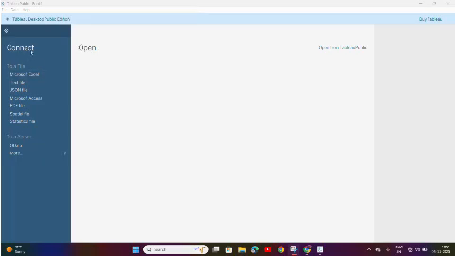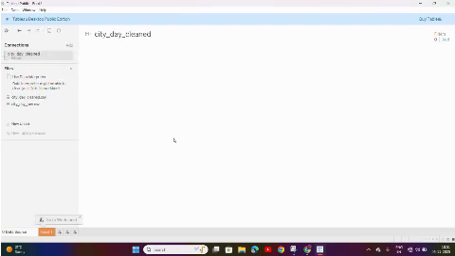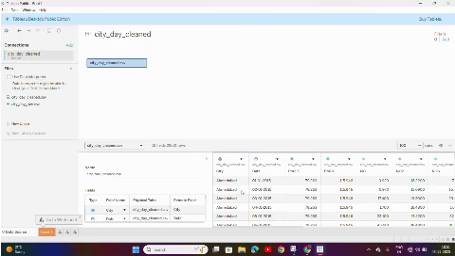After opening Tableau Public, I'll click on Connect. I'll click on Text File. Now I will select citydayclean.csv. Tableau automatically recognizes the data types. Here we have a date column. It has a small calendar icon, that means it's stored as a date. Columns such as AQI, PM 2.5 and PM10 have the symbol meaning they are numeric. Once the data looks correct, we move on to creating our visualizations.